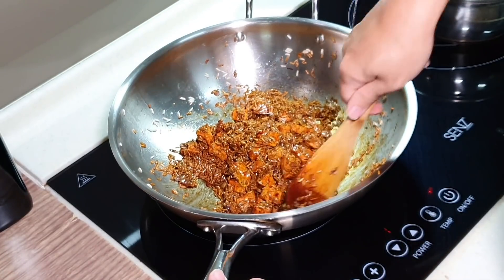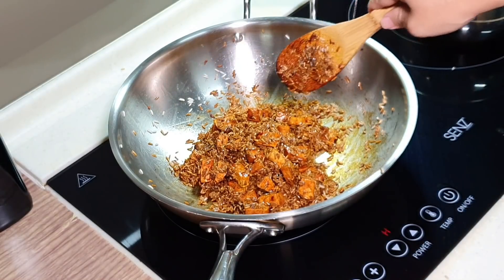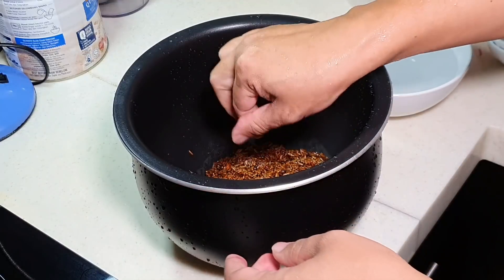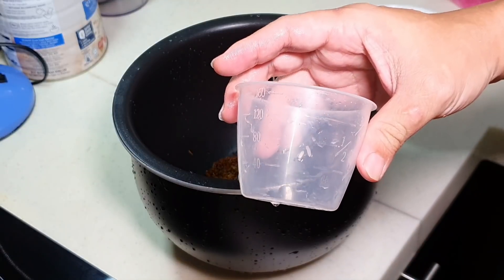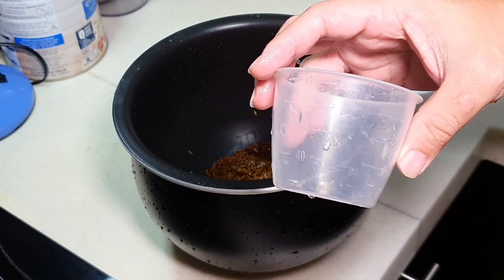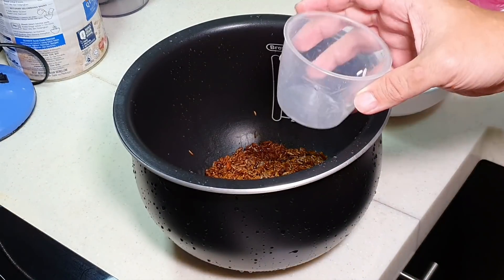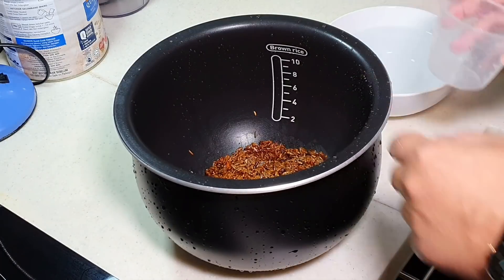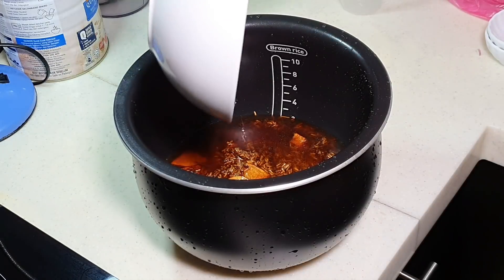The next step is to put this rice into the rice cooker. I'm on low heat, then I'll turn off the heat and shift everything over to my rice cooker inner pot. How much water to put? Very simple — for jasmine rice it's always a one-to-one ratio, or rather one cup rice to 1.1 cups of water. Since I have two cups of rice and a bit more ingredients including the yam, I'll add about two and a half cups of water — just a little bit more than enough.